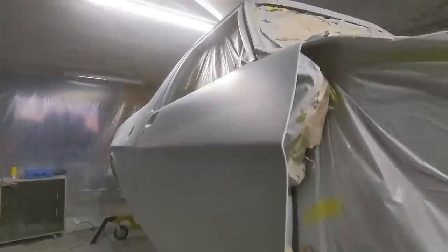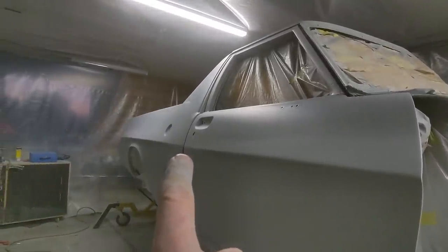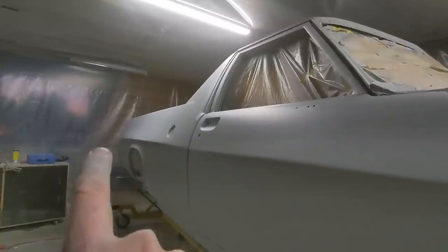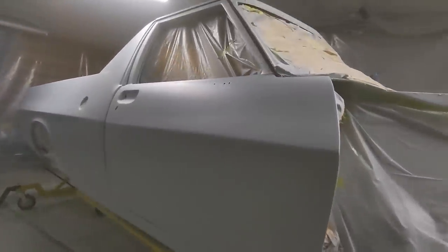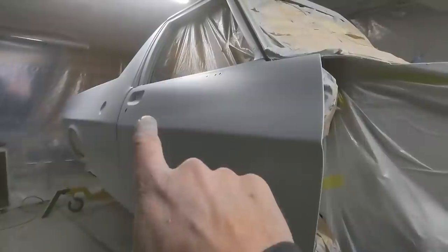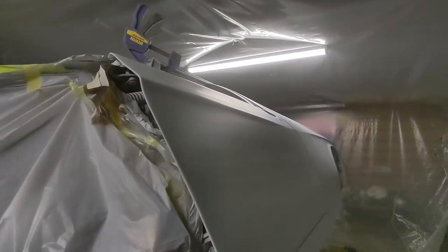Just keep doing that until you can see that line there as well. It's also got a slight banana. So the line goes like this, into the center where the door and the quarter panel meet, and then bananas back to the rear. Those are the two lines to try and maintain while you're doing your body filler, and I've managed to do that except for that little low there. But no, I'm pretty happy, considering I haven't gone the polyester surfacer. You can see it still hasn't fully dried yet, so you can see those banding marks from the primer. But all in all, that door is pretty much spot on.